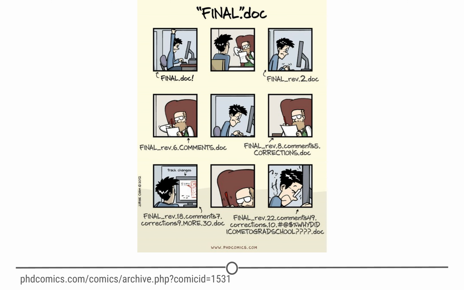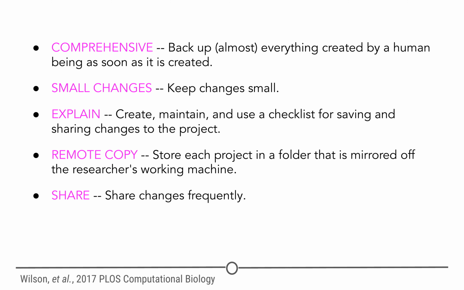If you have experience writing manuscripts, then you know the common experience of snapshotting your document by giving it a unique name. Greg Wilson and colleagues have proposed some key principles when keeping track of changes. These include being comprehensive and keeping track of almost everything, keeping sets of changes small and understandable, explaining the reasoning behind a set of changes, making sure that a backup copy is located in a remote location in case of disaster, and sharing changes frequently with collaborators and colleagues.